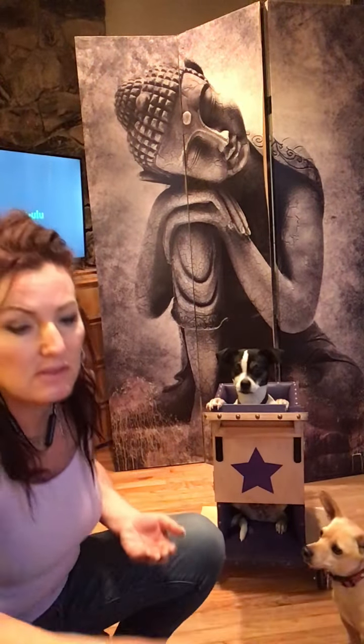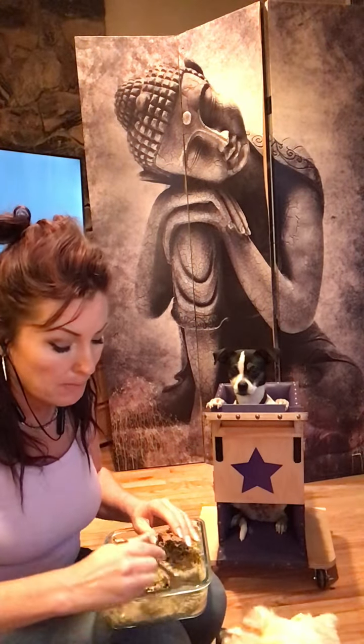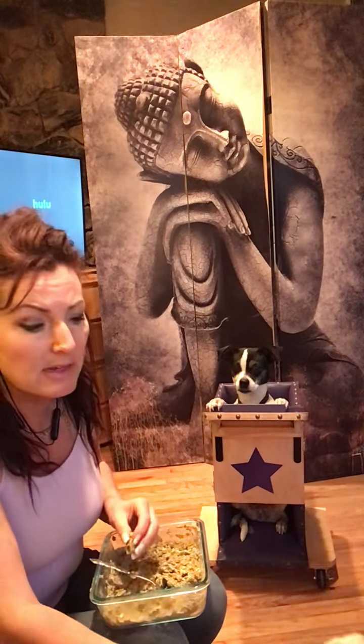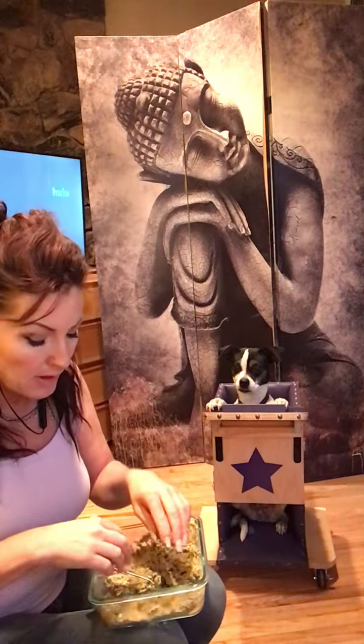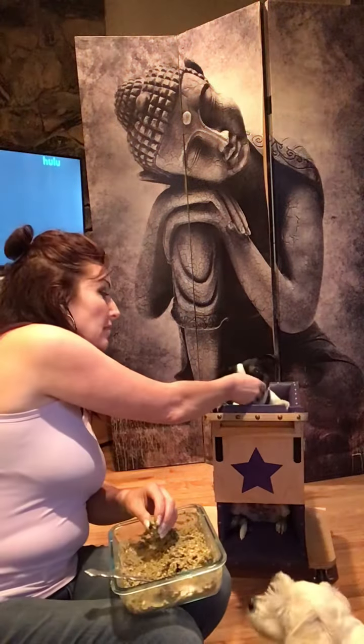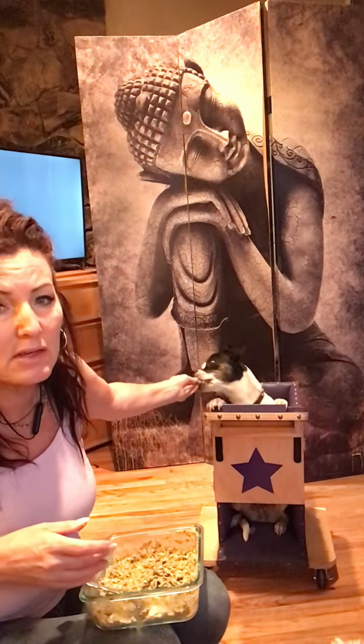So you can see, it's not really a huge issue to feed this dog. It is time consuming for sure, and it does require a certain amount of patience, but more than patience, it really requires the devotion to make sure that she does get fed. Because if she's not fed properly and gets out of the chair too early, then she's likely to throw everything up. And when she throws things up, she's likely to get pneumonia, which can be a fatal thing for a dog like this. She has lost quite a bit of weight, which concerns me.